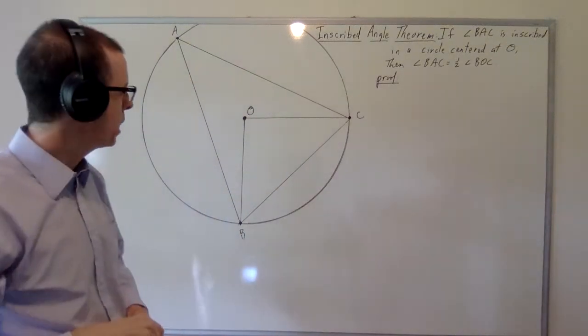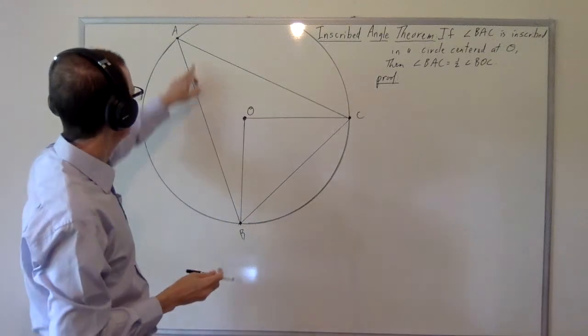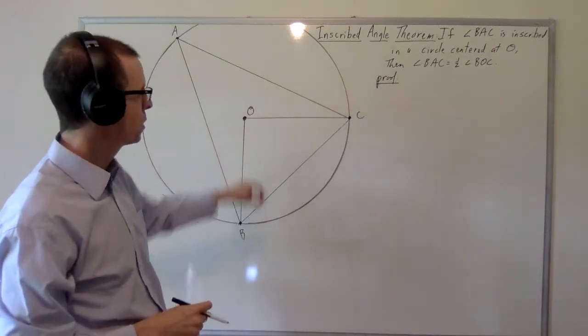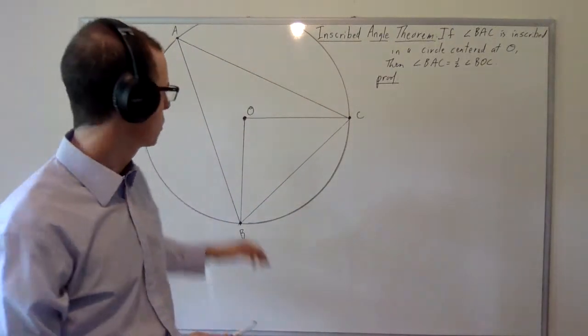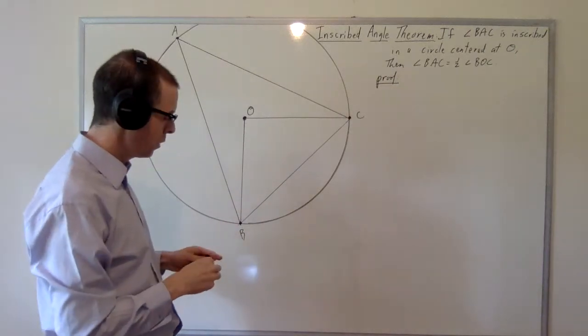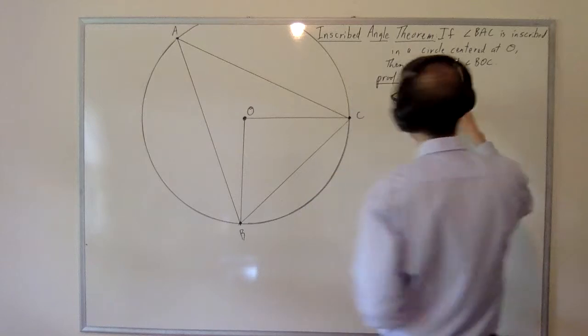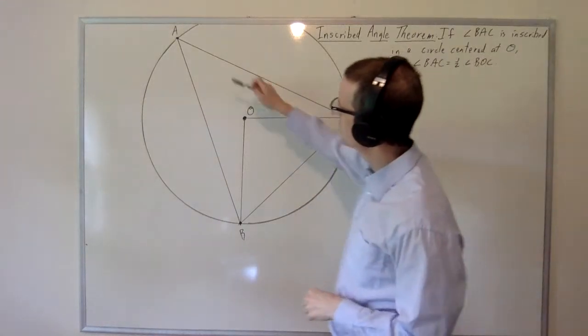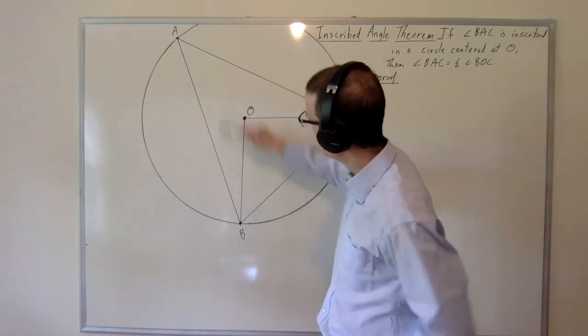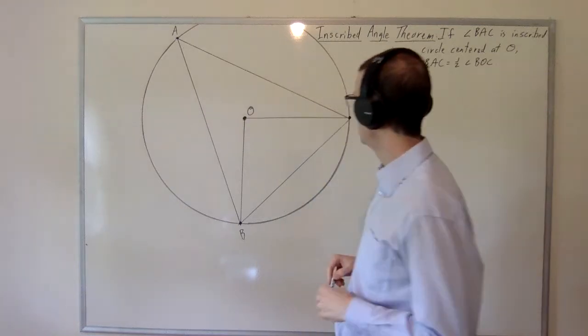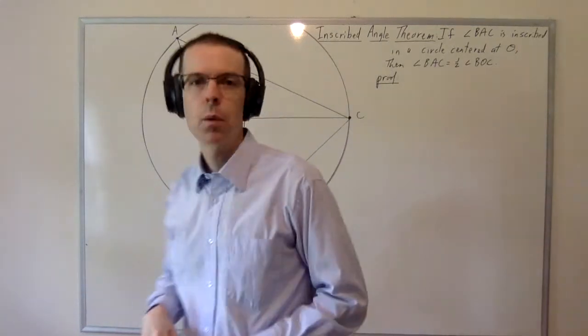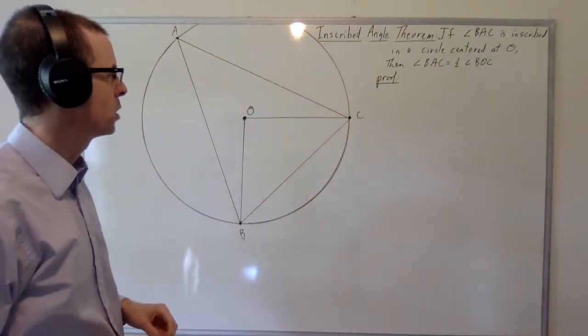It tells us in particular that the size of the angle A is half of the central angle that goes across the same chord here. So if the center of the circle is O, then the central angle BOC is going to be exactly double the inscribed angle A, BAC here. So today we're going to see a proof of this, and we're going to talk about how such proofs should work.